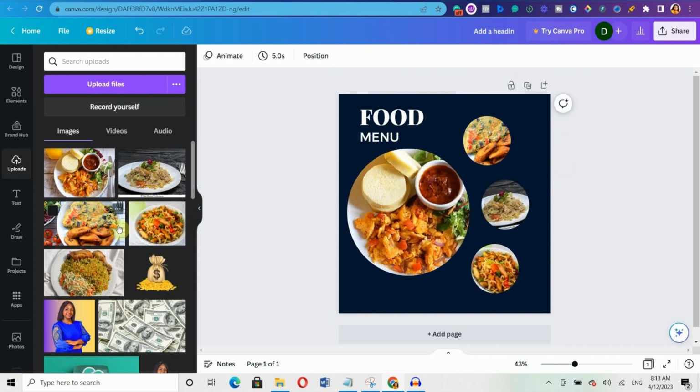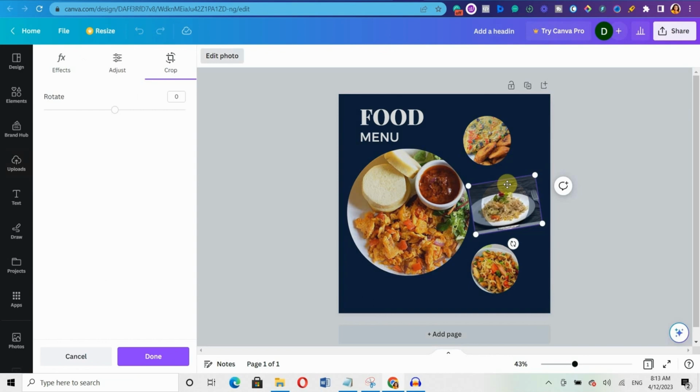As you can see here, it's beginning to get some shape, right? You can just simply select it, like double click on any of the photos, and then just shift it to change the position. You can click here and then drag to increase the size, right? And then you can change the position. After changing the position, then click on done. You can see how it's looking right now.